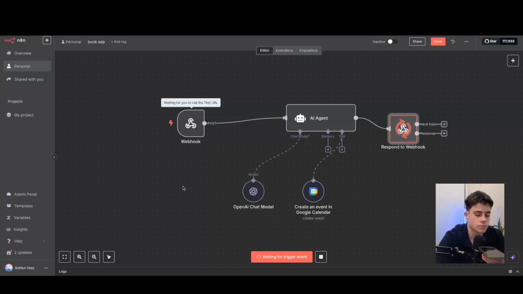Excellent. Could you please confirm the property address where the appraisal will be conducted, as well as your full name and email address? No problem. So my full name is Ashton Voss, and the property address is 123 Main Drive, and my email is ashton123@gmail.com. This will just take a sec.